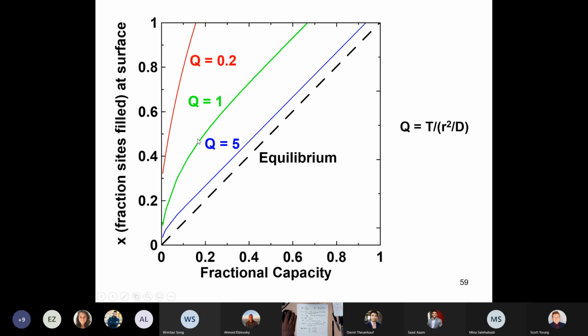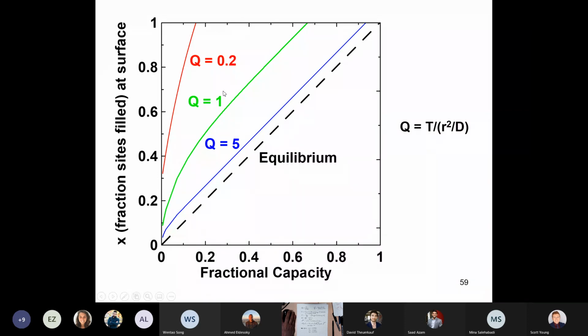And then at Q equals 1, you can see the surface concentration becomes very different than the average composition in the particle, right? Like here at 0.6, the average composition is only about 0.3. So for people that are doing experiments, trying to measure a good differential capacity curve, this is why we go so slow when we're trying to measure good DQDV for DQDV analysis. You want every part of the particle to be at the same lithium content.